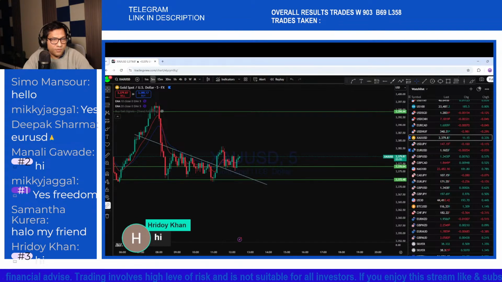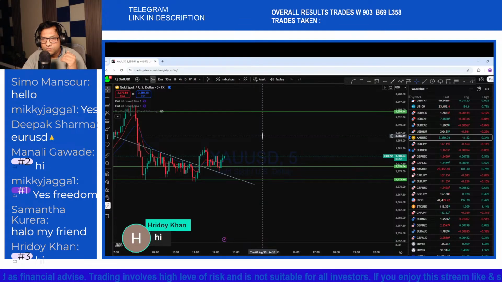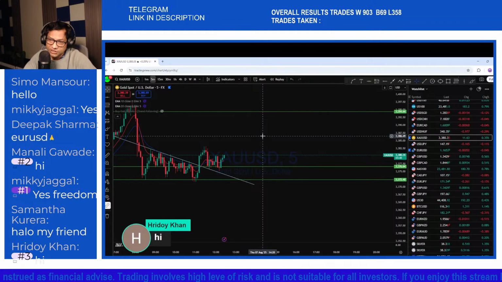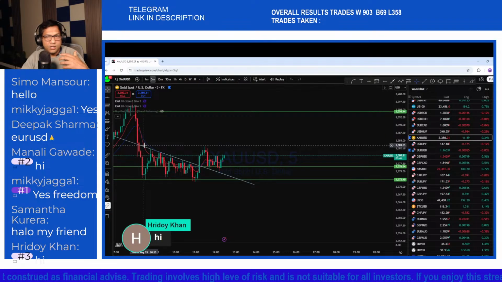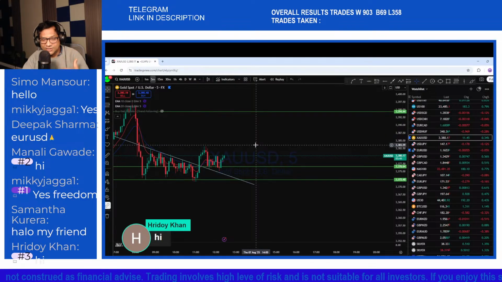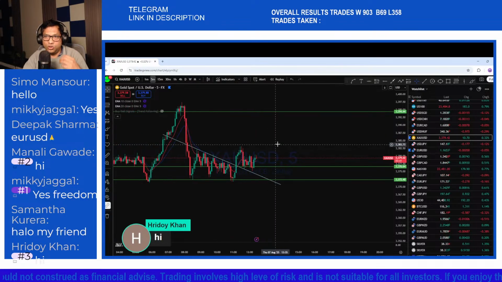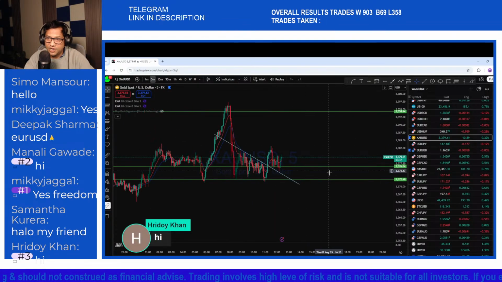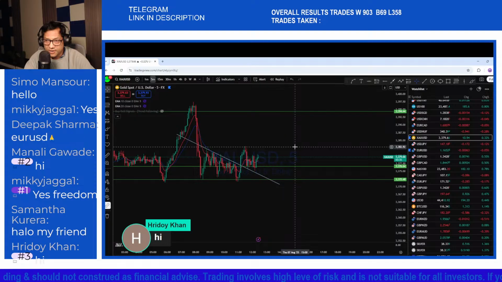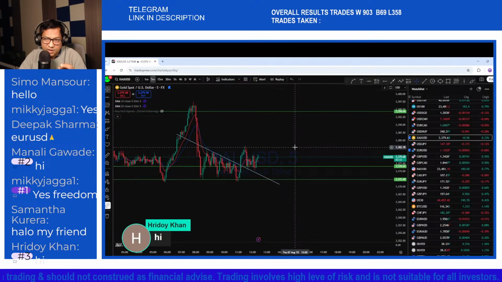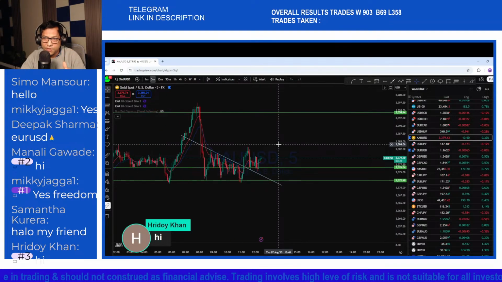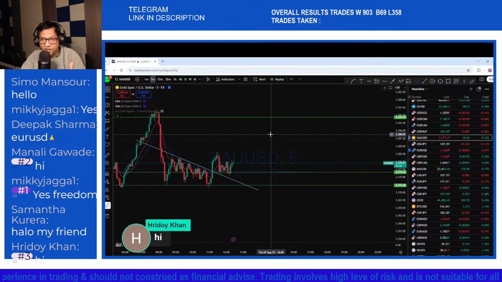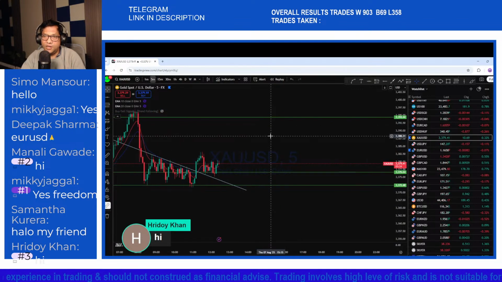Yes, that's what we are aiming for here, along with the trade setup, along with the strategy. Also, you would like to understand the proper trading psychology, how you will be able to look at the market from a completely different perspective, so that you can trade the market with high probability and stay ahead often in this trading.